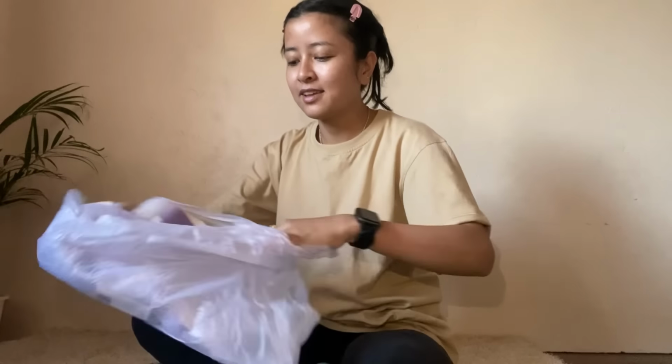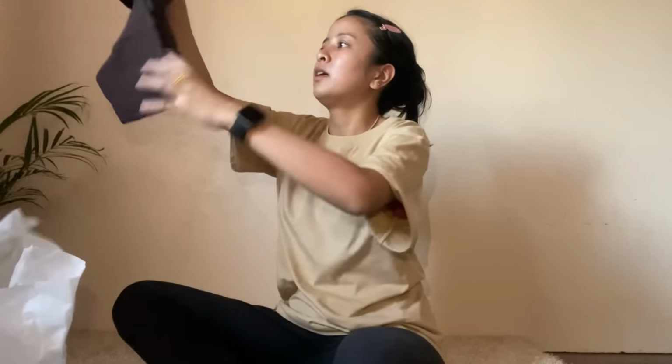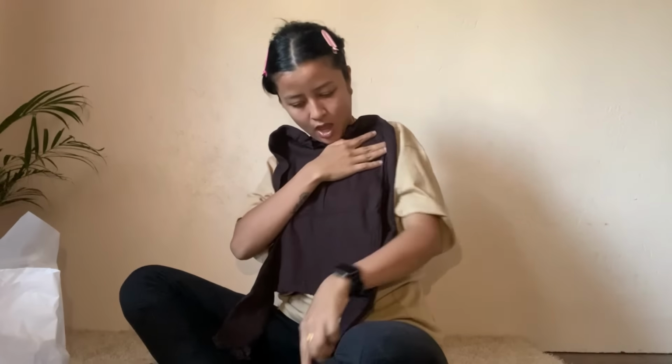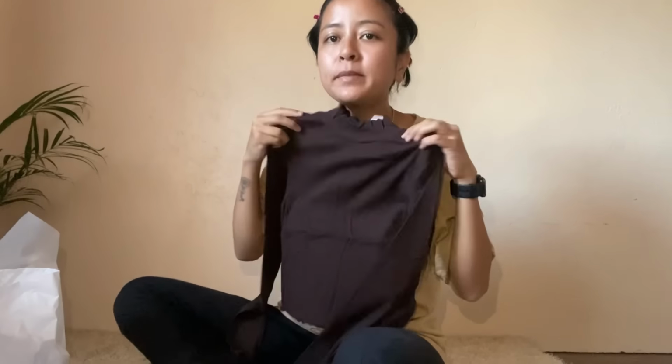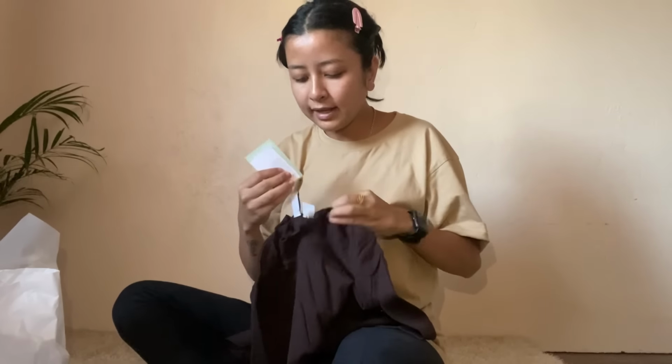Okay. I got 4 items here. Let's see. Here's the first one. So pretty! Look at this jumper. Rib long sleeve top. I like this.